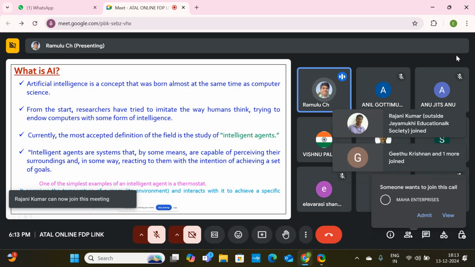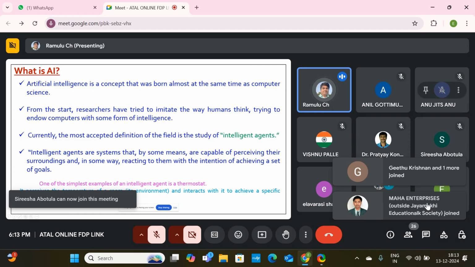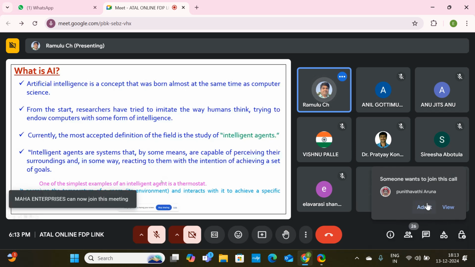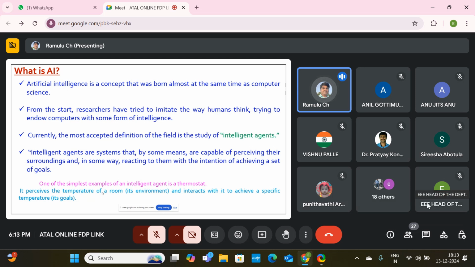So the AI first perceives the temperature of the room, or in other words measures it, and let us say it is 40 and my requirement is 45. Based on these intelligent agents, the required temperature comes into the picture. Always it is going to measure, see the present condition, then according to the requirement it is going to modify its algorithm. That is the very important role of the AI.